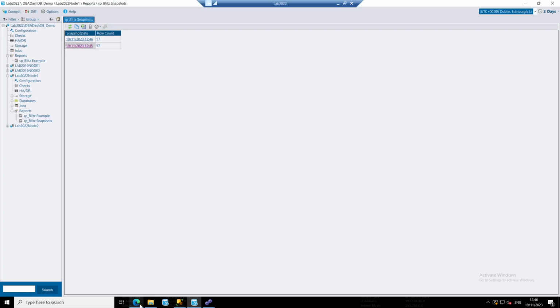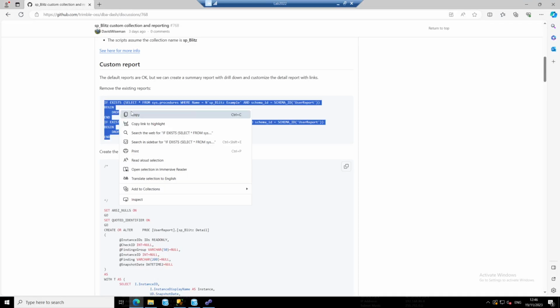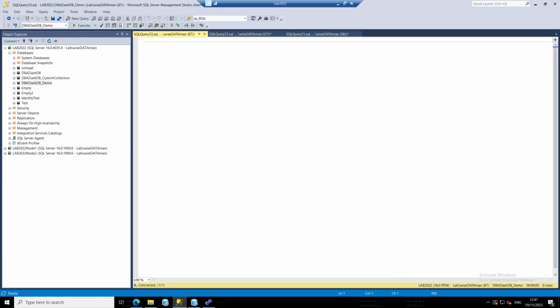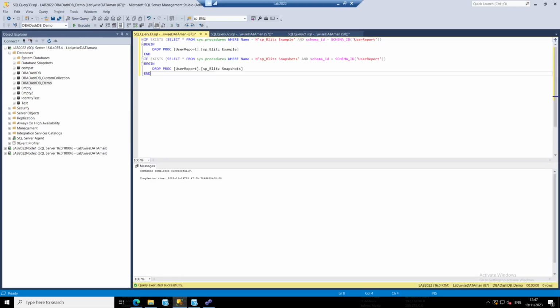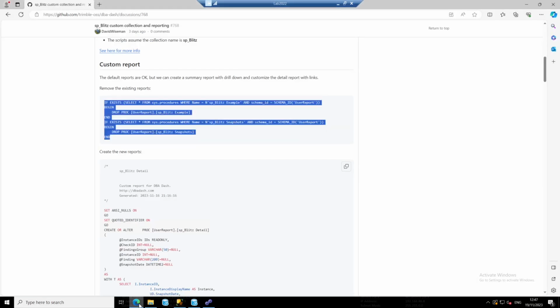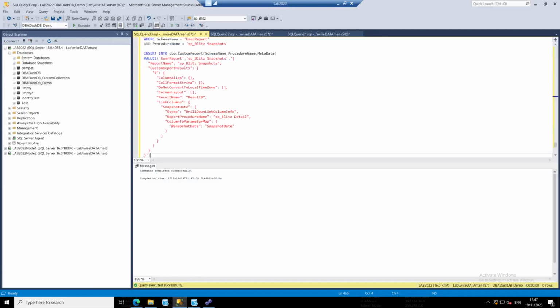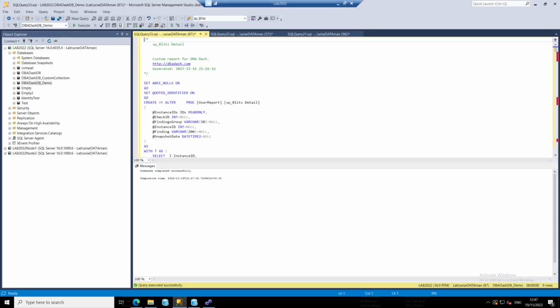We can do a bit better with our reporting. I'm going to start by getting rid of the existing reports. I'm going to create some new reports based off an example I've got on GitHub. Again, custom reports are basically just stored procedures in the user report schema with a particular set of parameters.